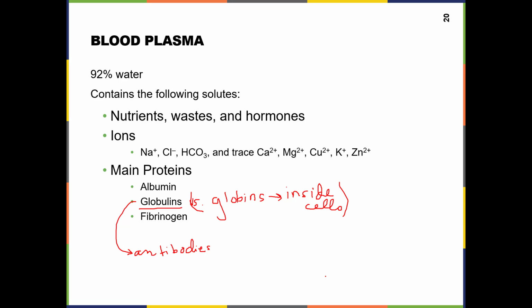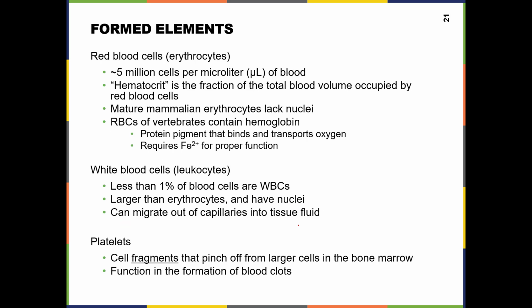So that's a really important distinction that I think a lot of students mix up. They think that maybe there's a typo, but there's not. There are the globulins, which are the antibodies. There are the globins, which carry oxygen. Two different groups of proteins. I wish they hadn't named them that way. It just creates some confusion.